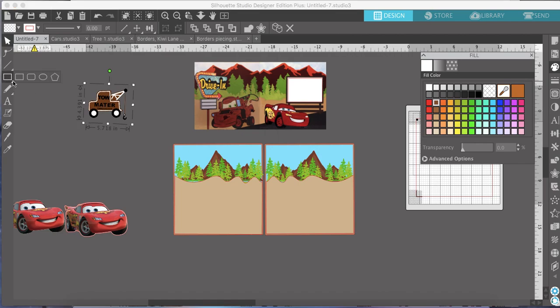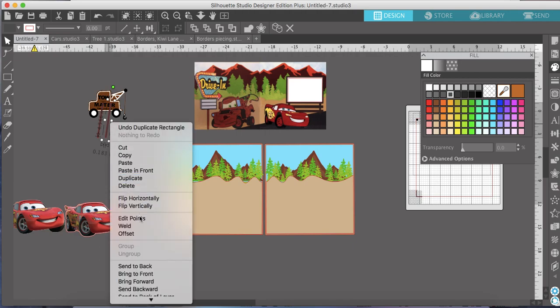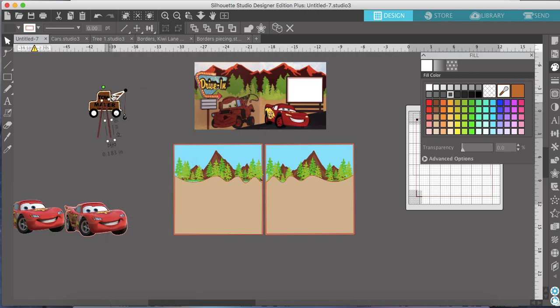So what I'm going to use, this is where you're able to draw your squares. I'm going to go ahead and add like a little pole. Okay. Let's see how that looks. I think I made it too big. Okay, now I'm going to duplicate it, flip it, perfect. And now I want to send these to the back and these to the front. I'm going to click it, and here you could either send it to the front or send it to the back. I'm going to send it to the front.